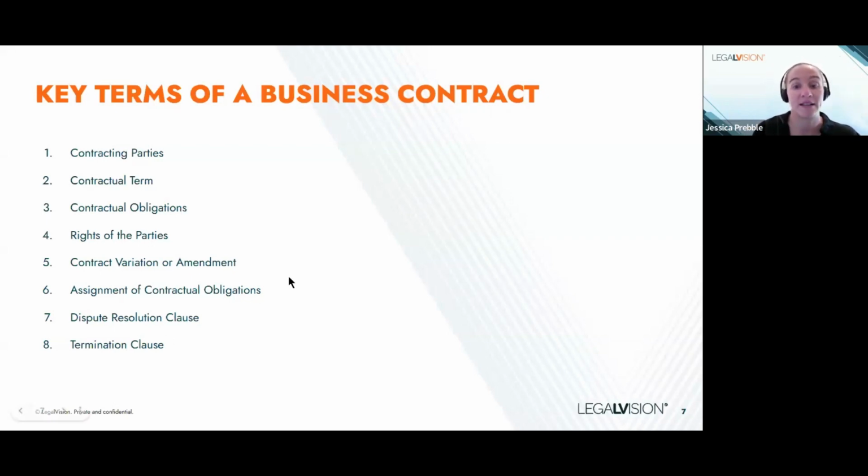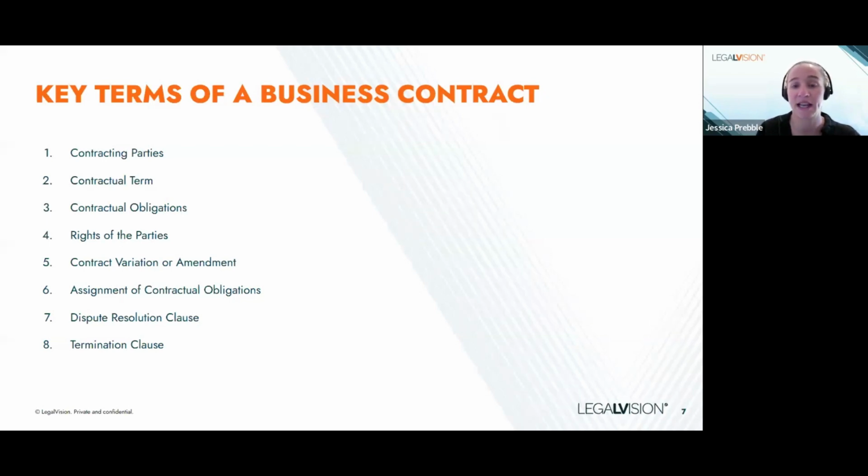Next, we recommend setting out each party's contractual obligations. We recommend that the business clearly states the responsibilities that each party is taking on. For example, a contract for the sale and purchase of coffee for a cafe would include a description of the goods the supplier is to provide, for example, the type of coffee beans and the quantity of bags for each coffee delivery, how the supplier will deliver these goods, such as by courier once a week on a Monday morning, and an outline of the payment of these goods. This outline would include the price of each shipment of coffee beans, how often you'll make this payment to the supplier, and the payment method.